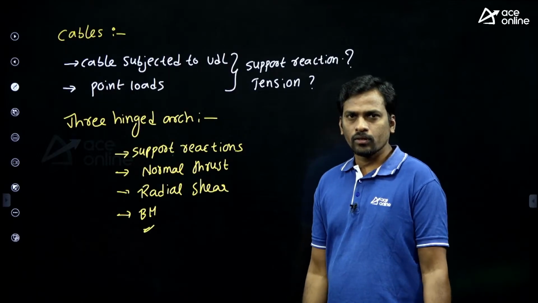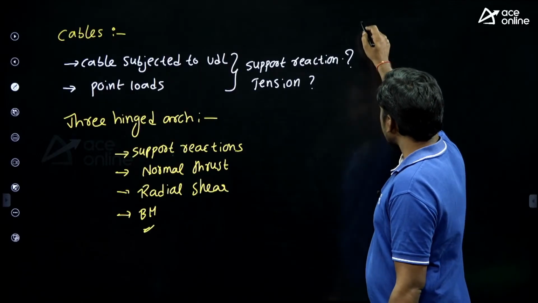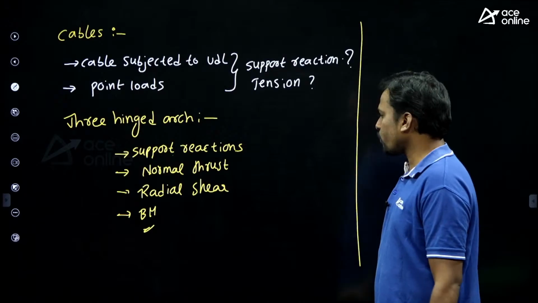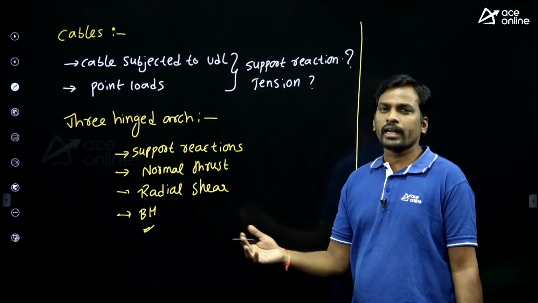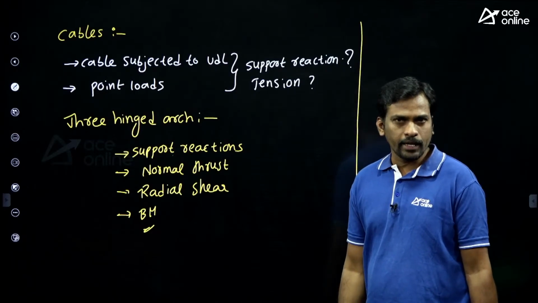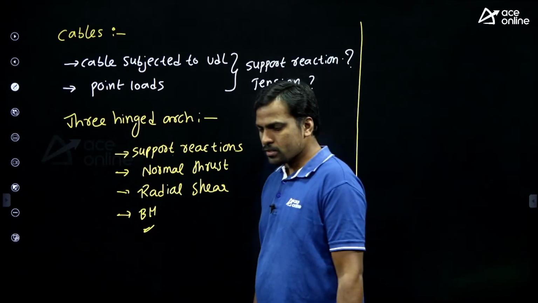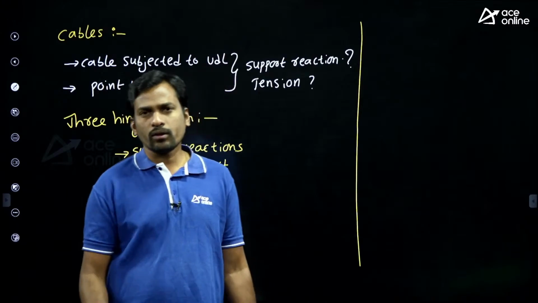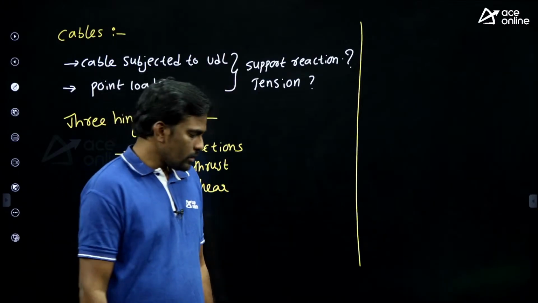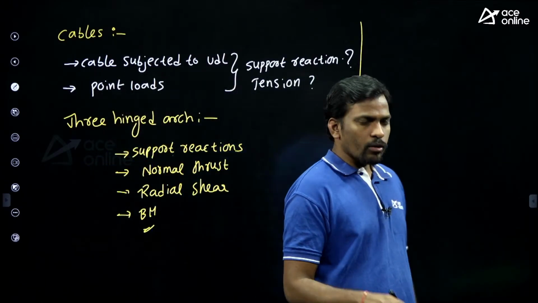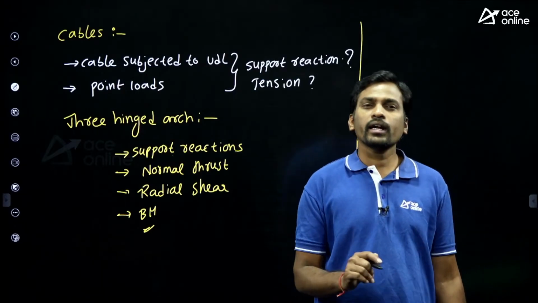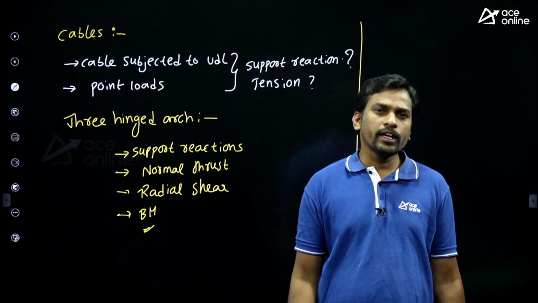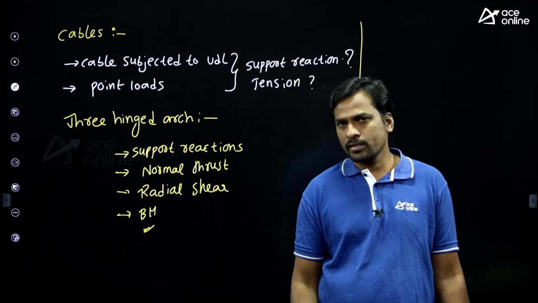topics. Okay, then after this, I have given two more important chapters, that is static indeterminacy and kinematic indeterminacy. From these two chapters, there is a possibility of asking a 1 mark question. Okay, so in static indeterminacy, how to find the DS for hybrid structure? Nothing but with internal hinges, and kinematic indeterminacy also with internal hinges is sufficient.